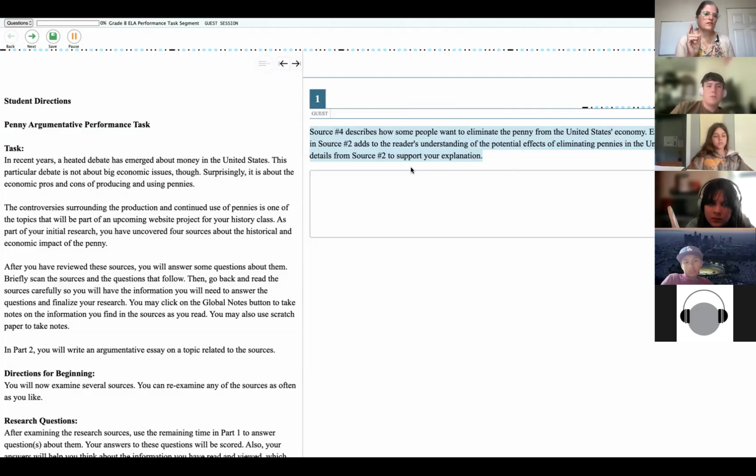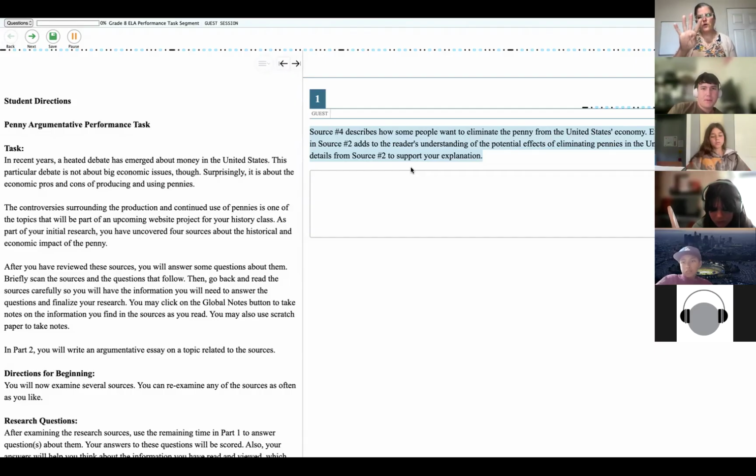So you can handle this in 2 different ways. You can still do 5 paragraphs, but combine one of the sources. Because remember, you're only having 3 body paragraphs if you do 5 paragraphs. Or you may do 4 body paragraphs. If you have 4 body paragraphs and you add an introduction and a conclusion, that's a total of 6 paragraphs. I'm just saying 6 paragraphs is great. 5 paragraphs is great as long as you get the information in there.